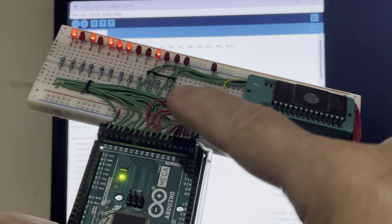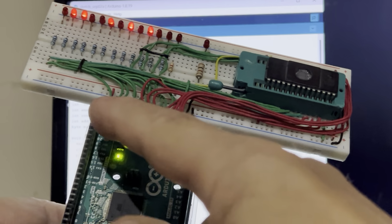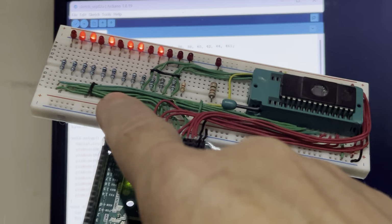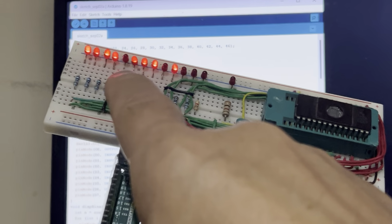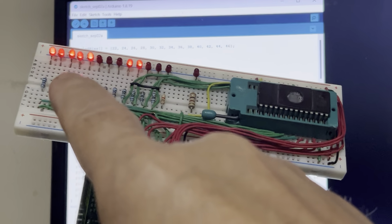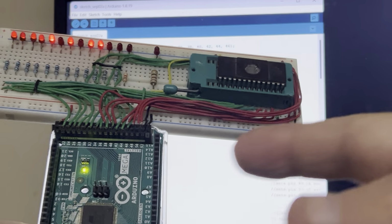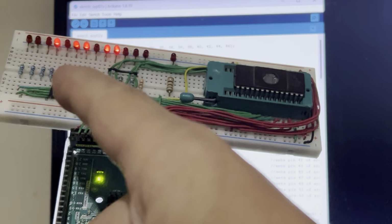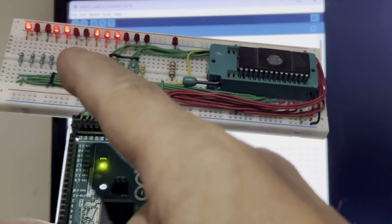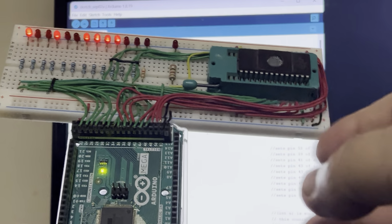So now this is the actual circuit. It's very simple. The rest is just Arduino. The green lines are wired to the address lines of this EPROM, and they're also wired into the same location through the resistor and the LEDs. Because I needed a way to absolutely make sure that the address lines were being addressed. If I didn't have the LEDs, I couldn't be really sure if they were addressed or not. But since the LEDs are coming on, that tells me that there is a high signal and a low signal turning them on and off, so that same signal is being applied to the EPROM. So that's just an indicator for that.